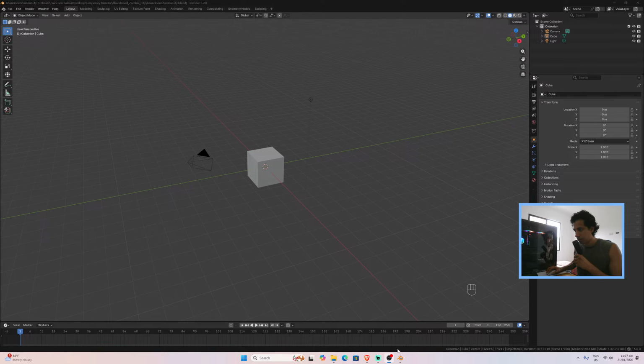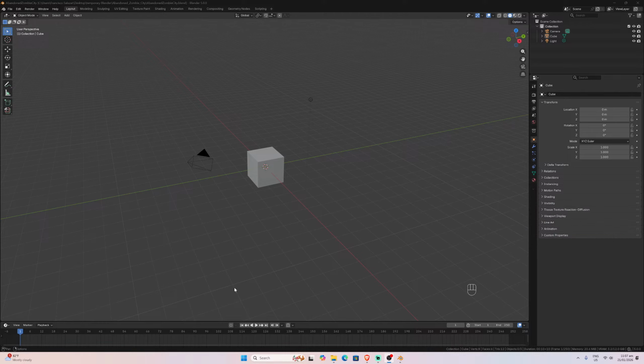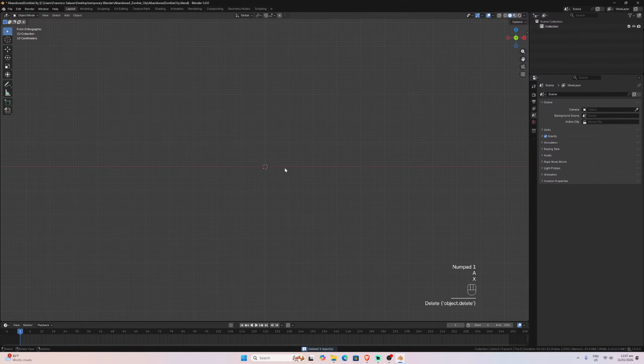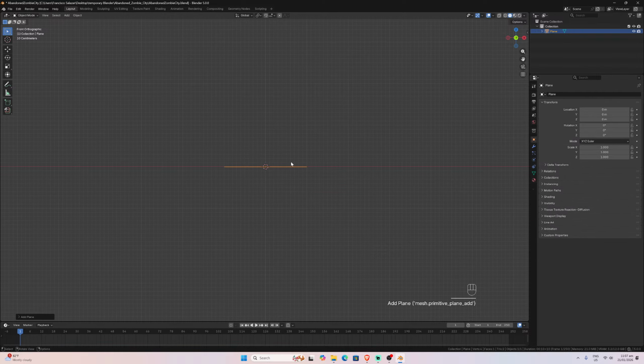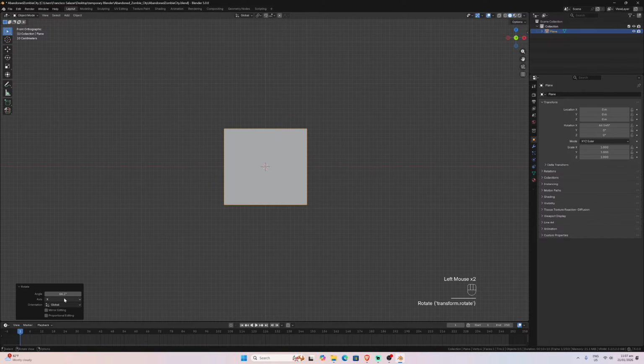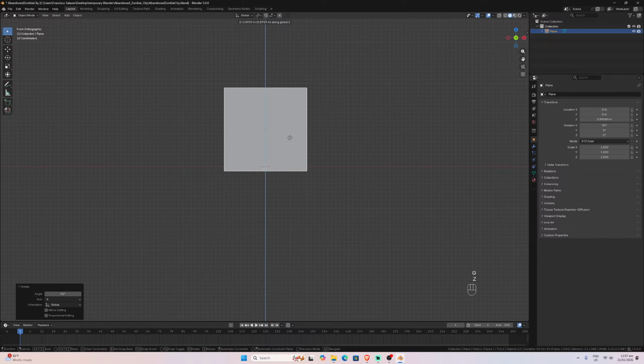Let me turn off my camera, and let's start with Google to do the research. Okay, so let's get started. Here we are. Let's delete this. Let's use a plane or a cube. Let me see, a plane. Here we're going to rotate this. I'm going to move this 1 meter, so we have right now 2 meters.